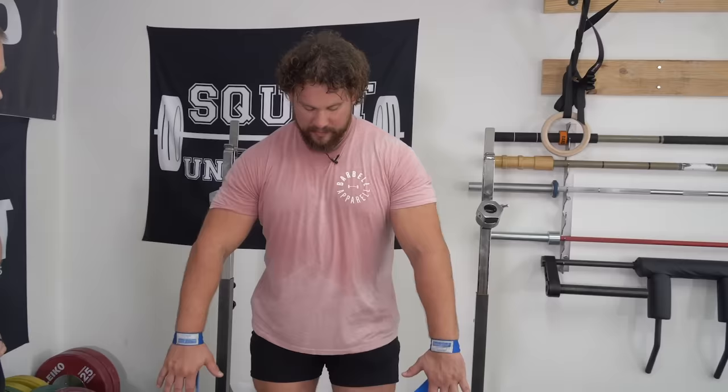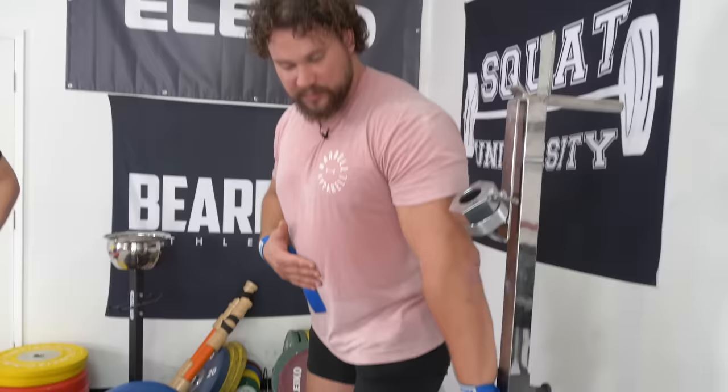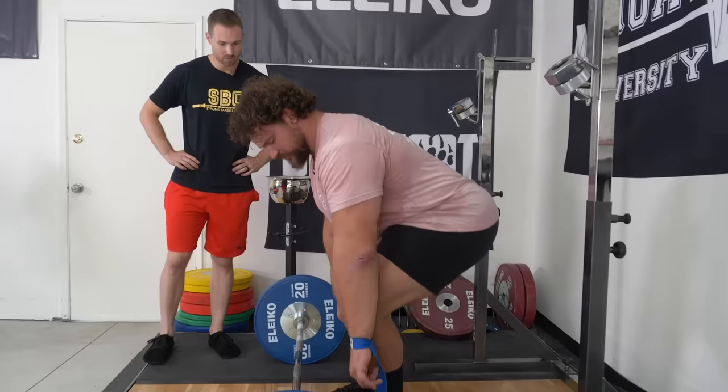The first thing I like to do is try to bend the bar, flex my triceps and my lats together. I almost try to imagine that I'm pushing back on something, like so. And this gets my lats to activate better. As I'm pulling the bar in against my shins, I initiate to raise my hips right when the bar reaches midfoot, and then I pull through.